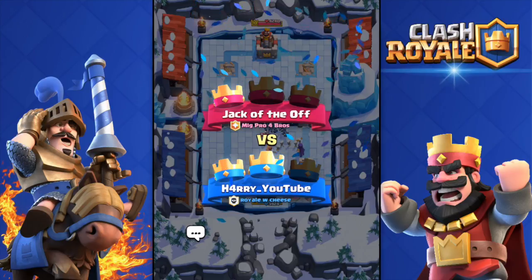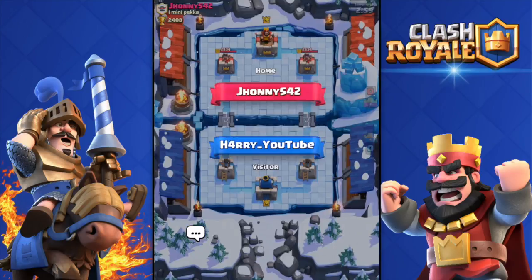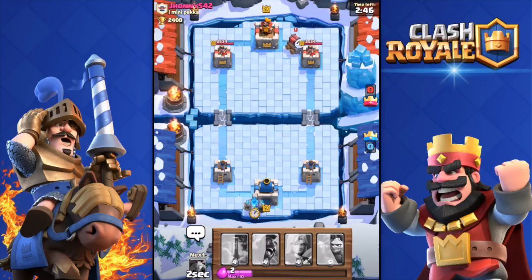This deck seems to be working quite well. So let's go ahead and do one more live attack. So here we go against Joni 542. Okay, he's a level 9. Let's see. And he drops a Sparky right off the start. What a nice start. Perfect.